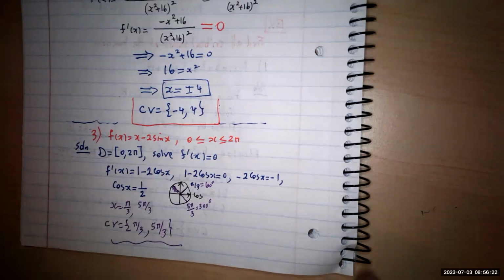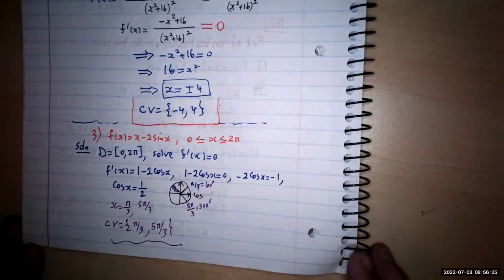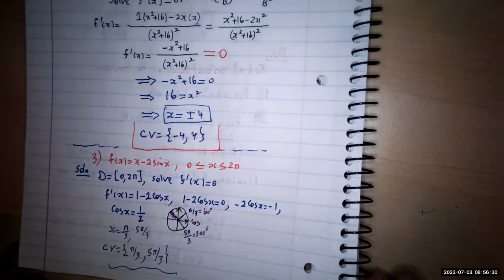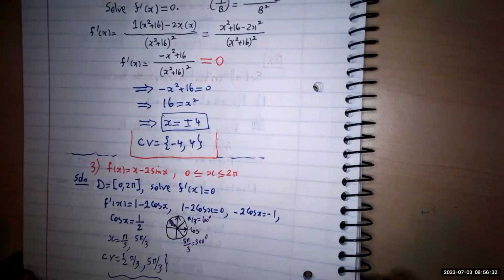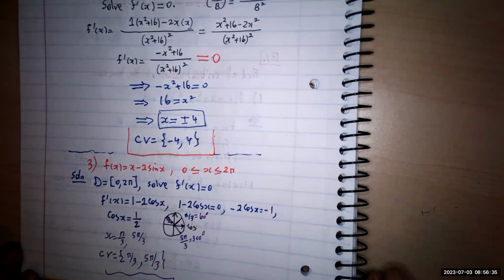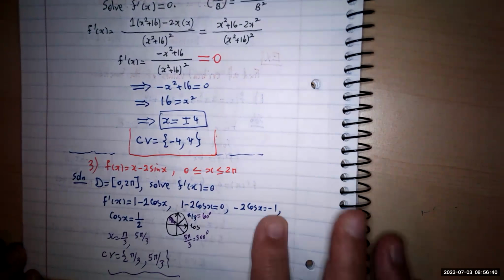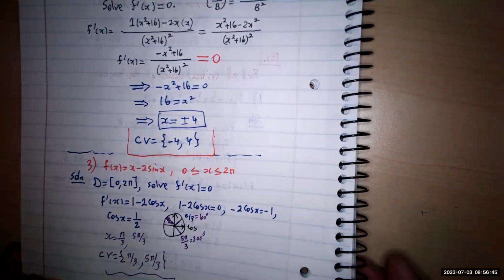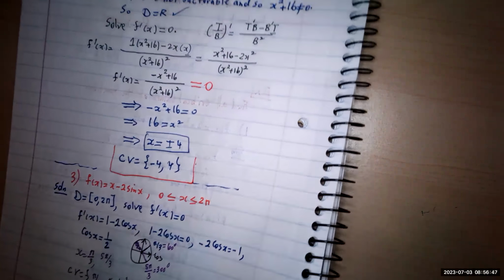So in this case, there is going to be one VIP, and this is going to be the next one. The next one is the one that you got to be careful with. Anytime you see a radical expression in your function, or the function is a radical function, you got to be careful in this course, especially when you're dealing with critical values, because whatever you want to do, you have to find these critical values. So the next group is going to be considered the VIPs of this group. And you will get it in any test that they give you, one of these. So pay attention to number 4.